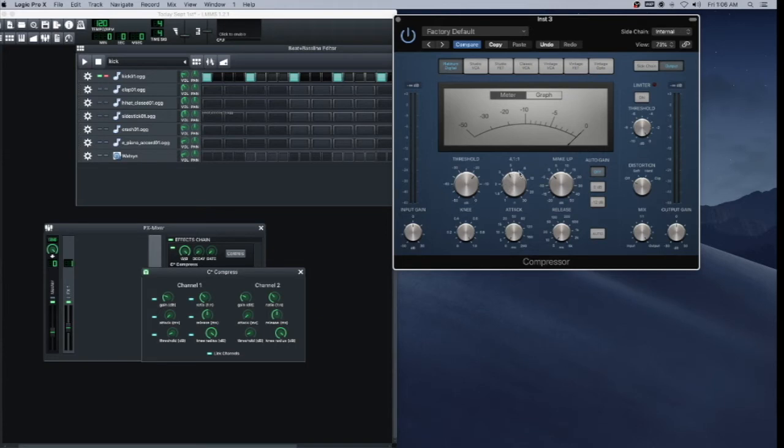Anything that goes over the threshold is going to be dropped down 4 decibels for every 1 decibel that it goes over. Or maybe not so much, maybe just 2 to 1, right? And then my attack is here, and it's going to say, okay, we've gotten to the threshold, and here it comes, and I'm going to, boom, I'm going to hit the initial punch of that kick drum.